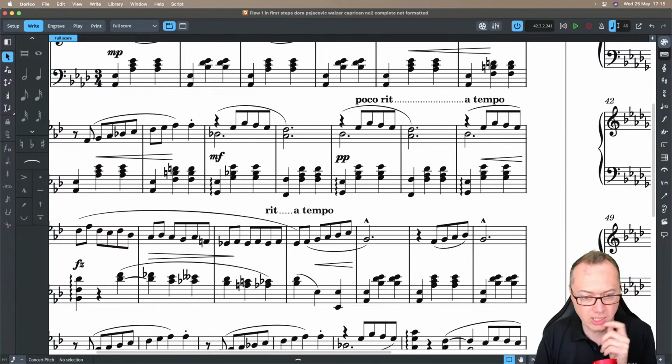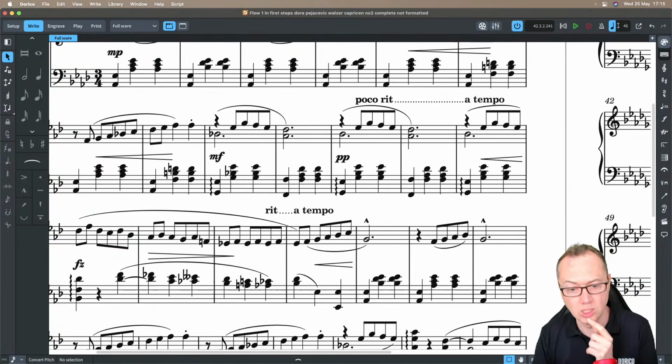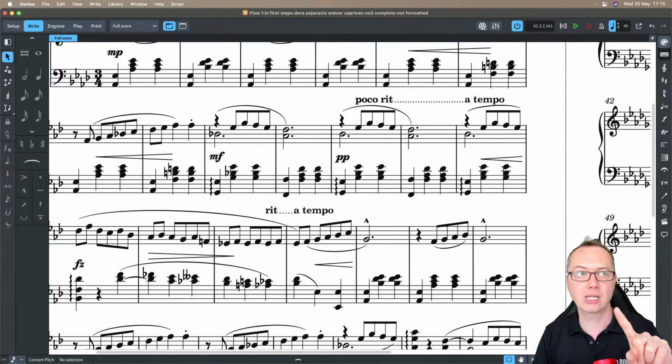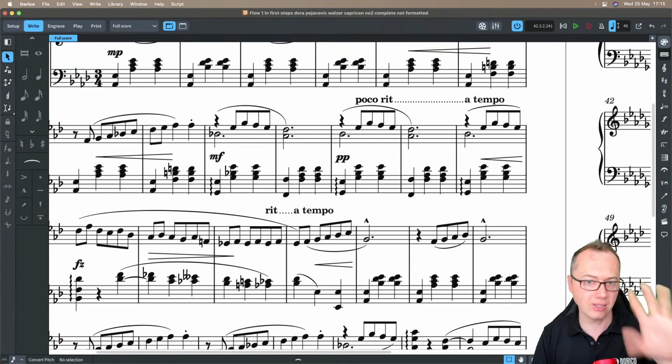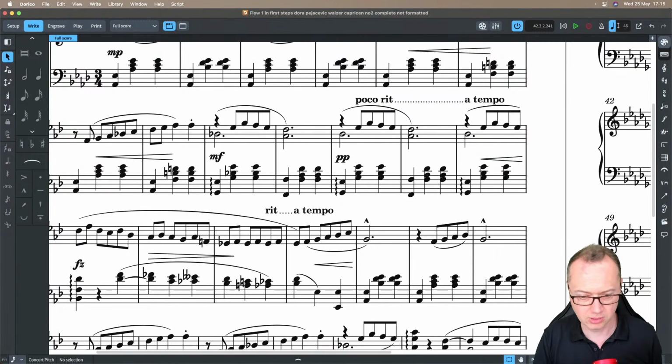Is everything in Dorico Elements 4? Almost everything. There was one thing about removing the copyright details earlier on that you can't do in Dorico Elements, but everything else you can do in Dorico Elements, and you can make this layout look very nice, exactly like this one, in Dorico Elements, no problem.